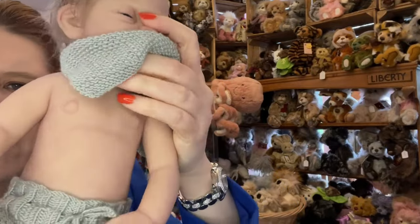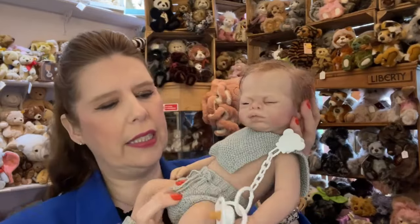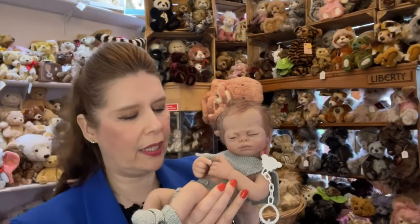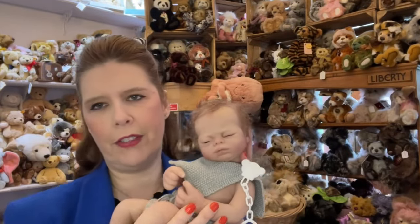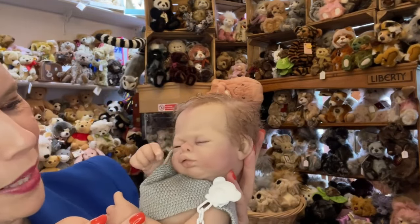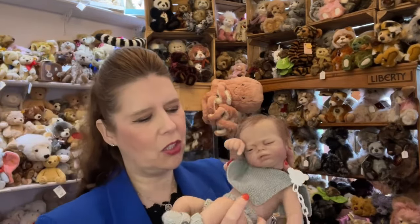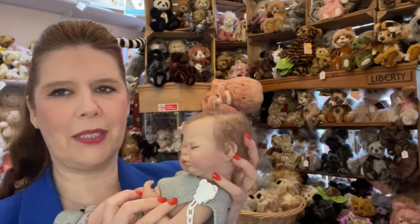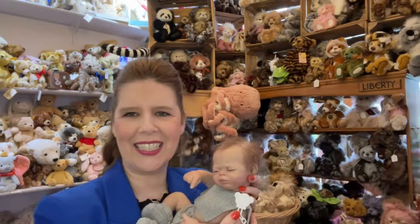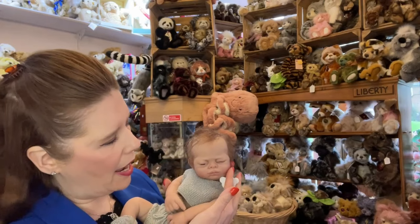Look at the detail on this beautiful sculpt — it's really magnificent. Let me just lift his little bib up. It seems a shame to fully dress these ones as they look so beautiful even in a little nappy or sweet vest. These ones are anatomically correct if they have the full silicone body. Rory comes in at around £1,500 — isn't he gorgeous? You can just have so much fun posing these with them being so flexible.